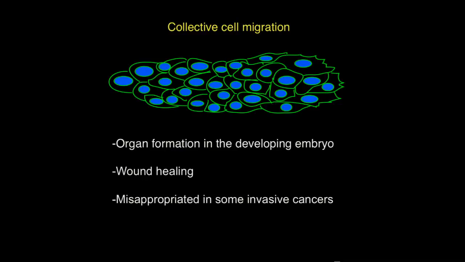differentiated. This process is very important for organ formation in many aspects of embryonic development, including Kupffer's vesicle, like we heard about earlier, vascular sprouting, and neural crest migration. And in addition, in more developed organisms, collective cell migration is often an aspect of wound healing. And so it's very important to understand the mechanisms of collective cell migration, both as an aspect of developmental biology, but also many of the same mechanisms are misappropriated in some invasive cancers.